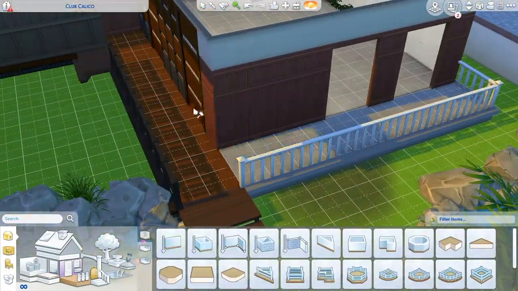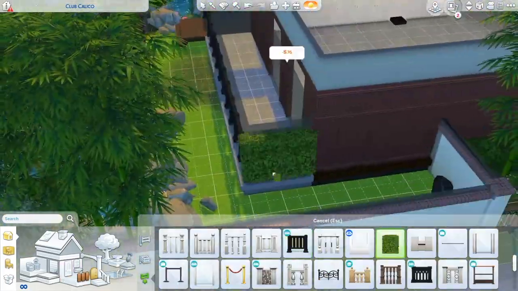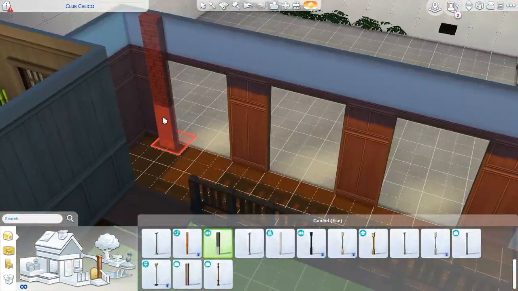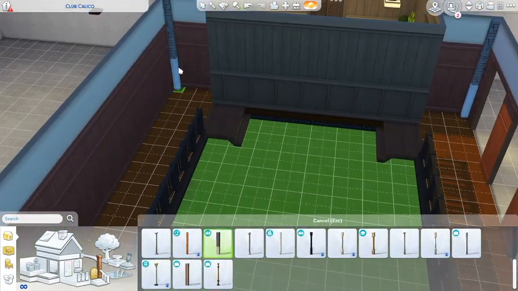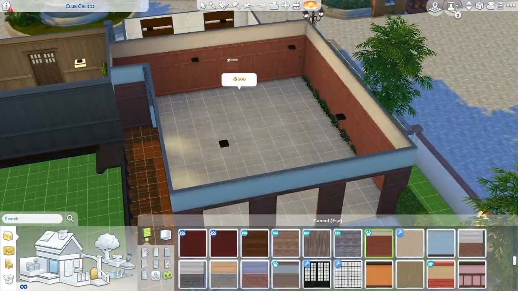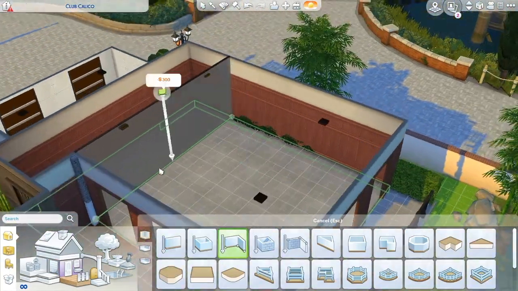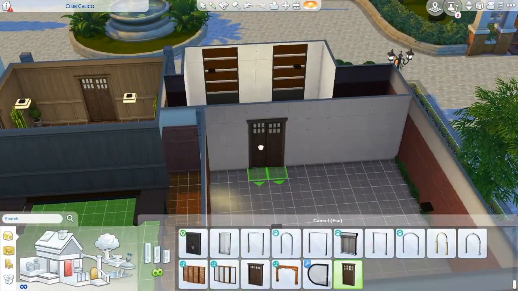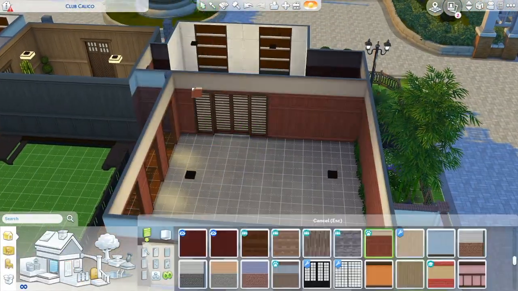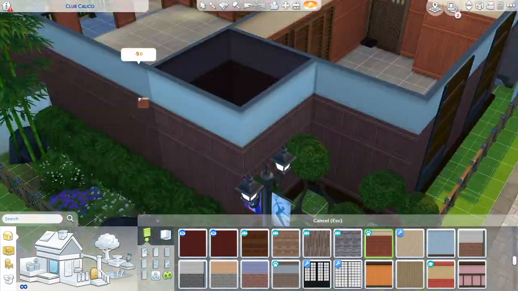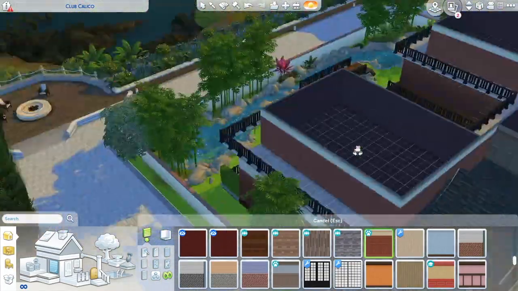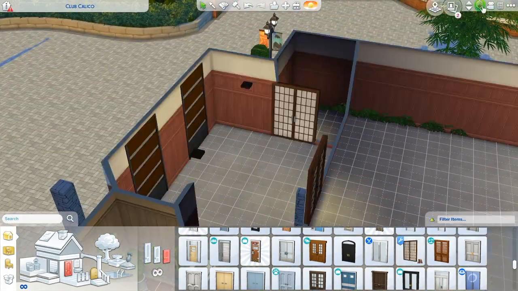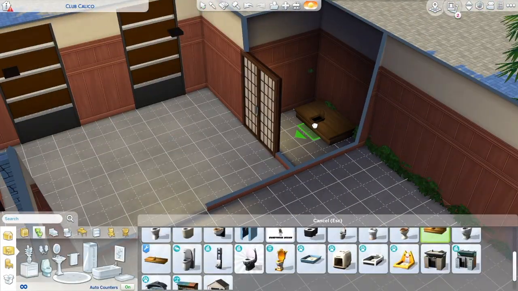And then I was trying to work out how to get my Sims upstairs, but that's another joy. It took me quite a while to figure out whether I should put the stairs outside or inside. But before going with that, I started to decorate the bath part. So I've split it in half. I'm going to have the pools in the bigger area and some dressing area in this smaller room.